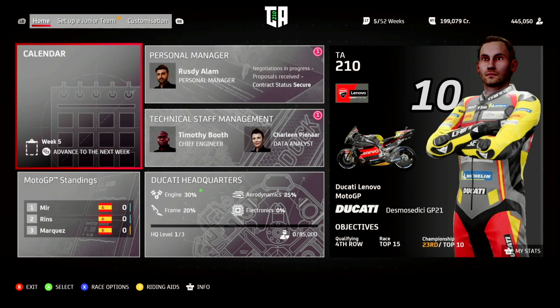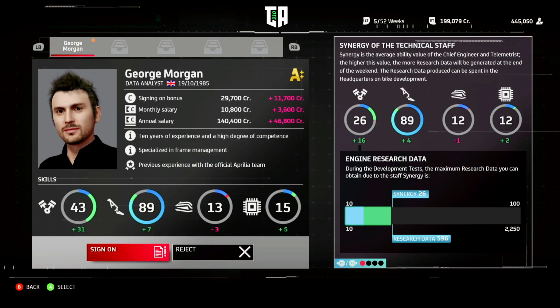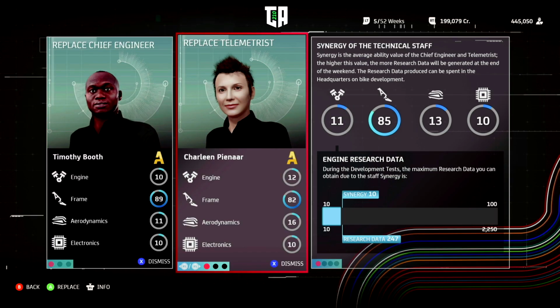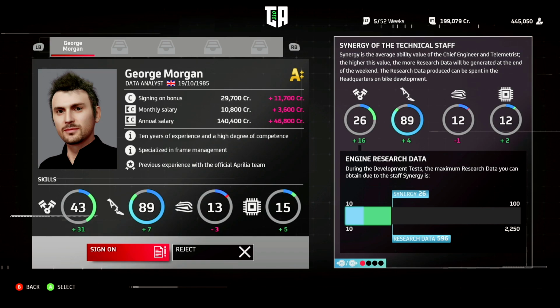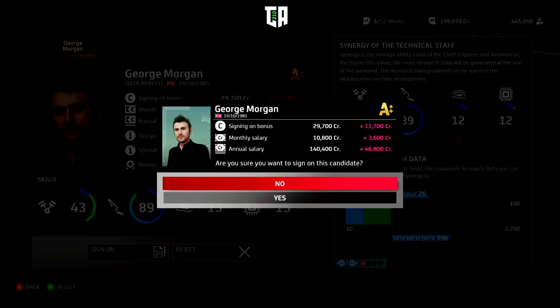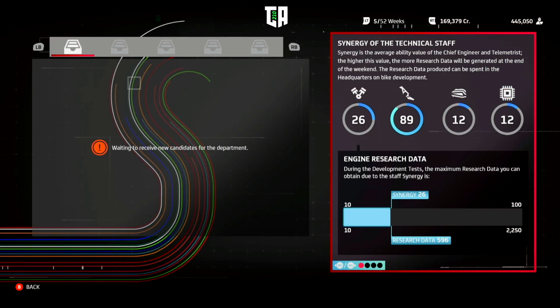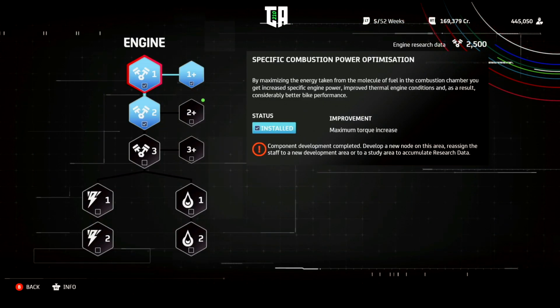We've got a notification there now. Technical staff management, we've got a new technical staff management person, 89 in the frame, so that's actually better. So we will have George Morgan, we'll sign him on. He's really good in the engine space as well, so let's sign on George. Welcome to the team, my friend. We can start on the engine development, so let's go and do that.